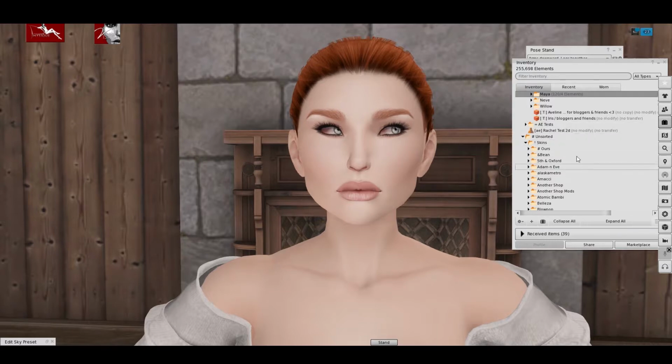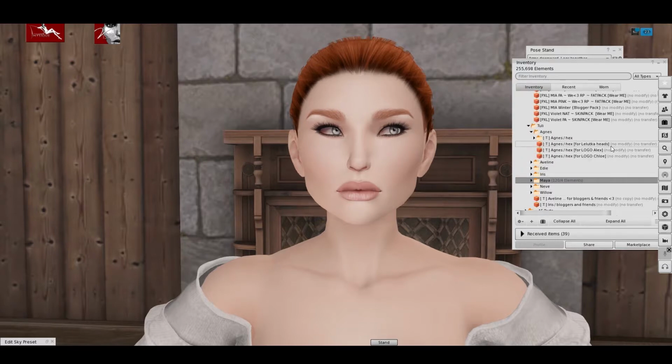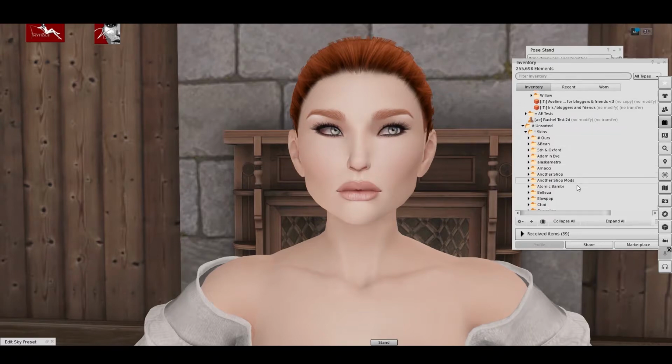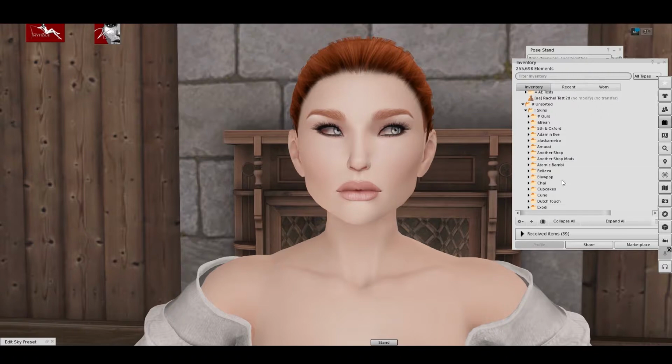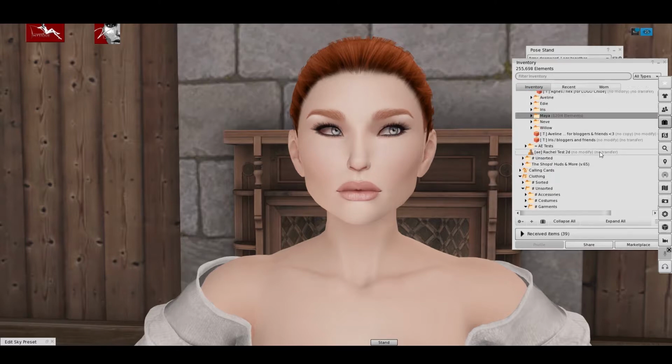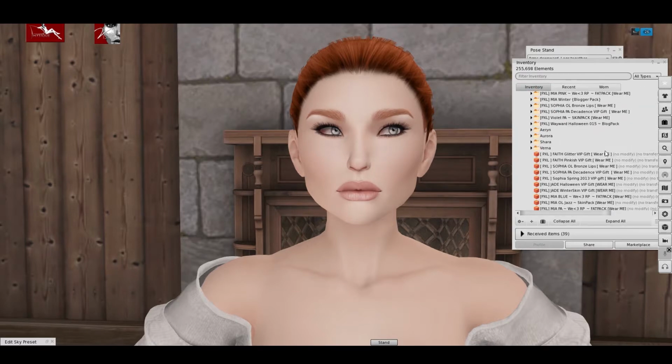What else do we have? And then we have even older, unsorted skins. An absolute mass of them. I probably shouldn't expose you to some of them. They are looking a little dated. Others are looking fine on the faces, but are a little too dated as far as the body goes. But, you know, if you've saved a lot of skins, you have a lot of fun options for trying out things.